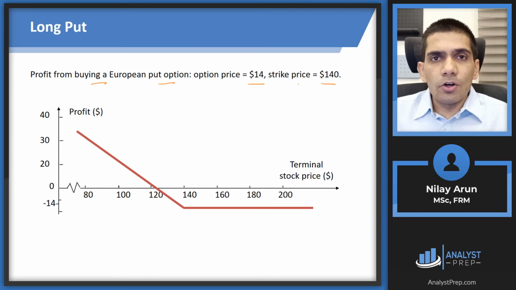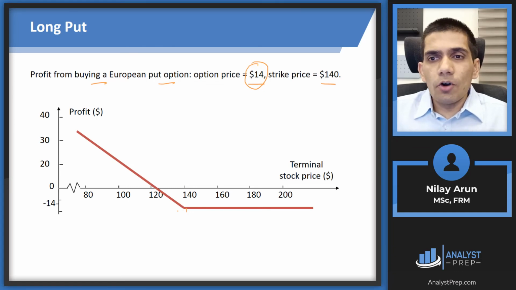So if the strike price is 140 and let's say the market price goes to 110, then it makes sense to exercise this option because you're able to get 140 for that asset instead of the market price of 110. But remember, we have also paid an option premium. So a price less than 140 does not automatically mean that we're going to start making money. We also have to recover the premium which we have paid, just like what we did for the call option. So if the price starts going below 140, remember, till this point, let's say from 140 to 200, you're out of the money. You're not making any money from the trade. You're not going to exercise the option.